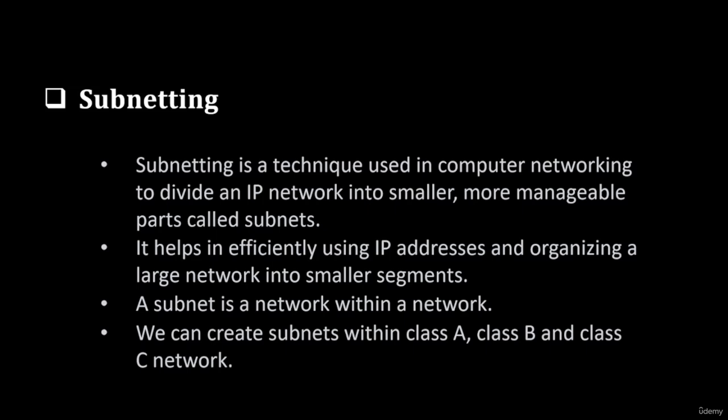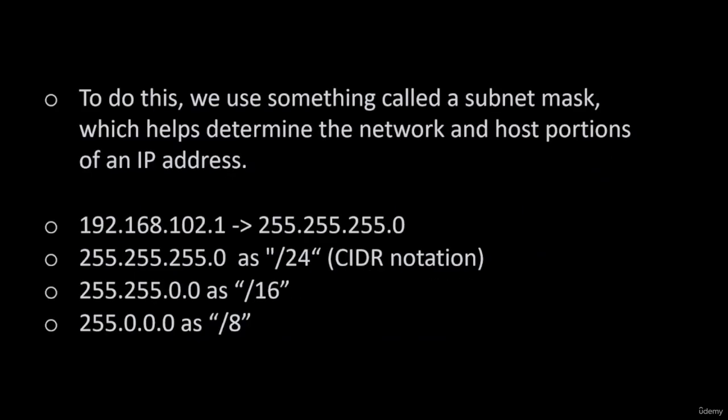Subnetting is like dividing a larger piece of land into smaller plots, and it helps manage and organize IP addresses efficiently. We can create subnets within class A, class B and class C networks. Hope you know what class A, class B, class C networks are. To do this, we use something called a subnet mask, which helps determine the network and host portion of an IP address.